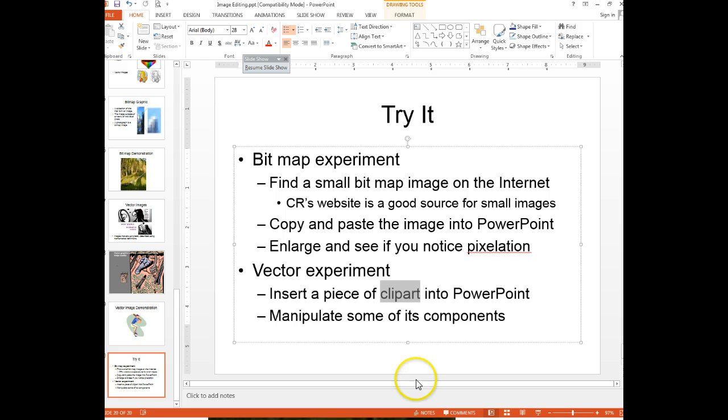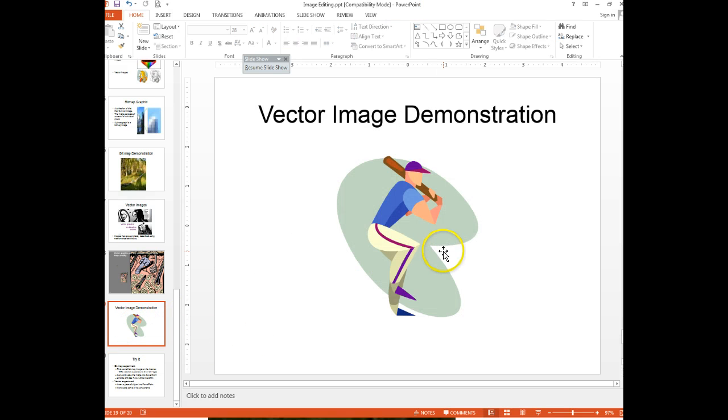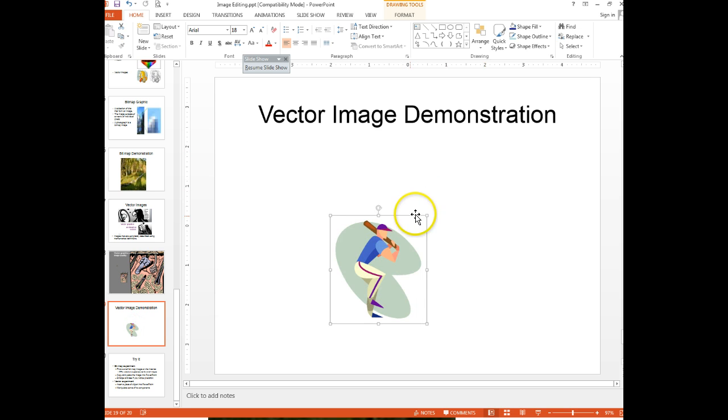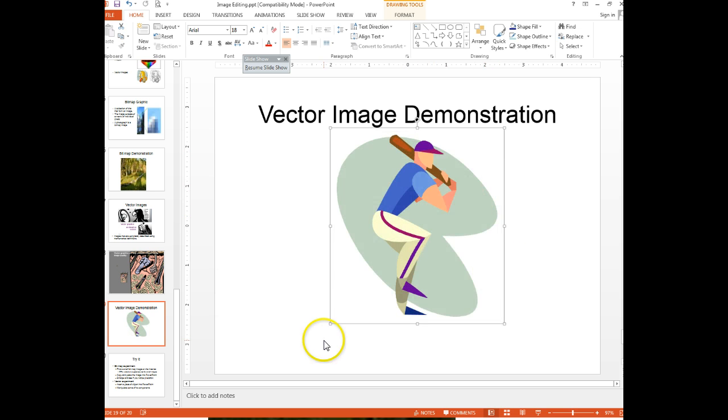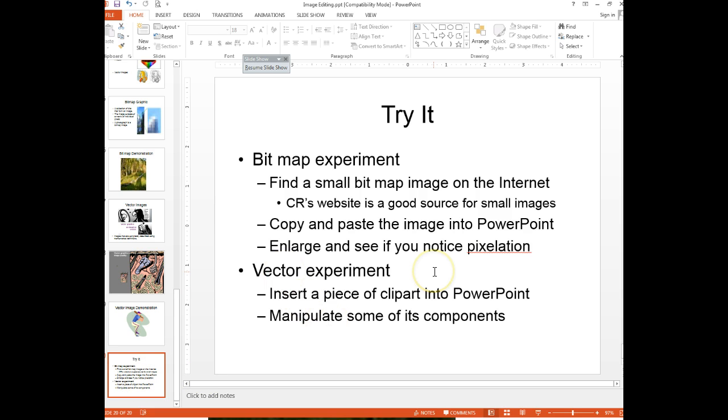Image type things like the baseball player I had in the last slide. Then you can do just exactly what I did and make it larger and smaller, and notice that you don't lose any of that image effect. So try that to really help you cement the differences between those two types of graphics in your mind. So that wraps up our lecture on images, and if you have any questions, shoot me an email. I hope it was helpful.